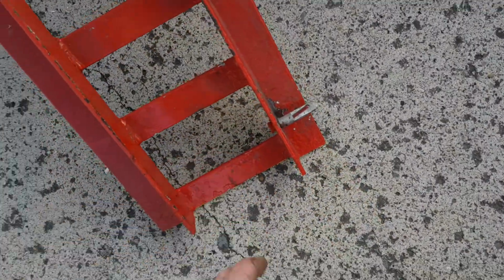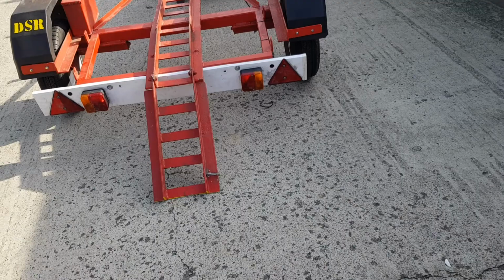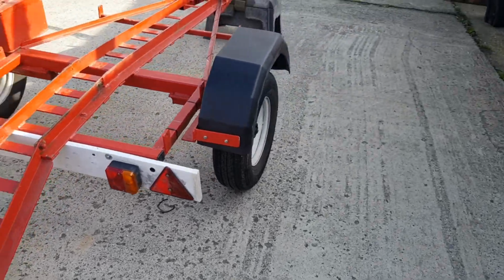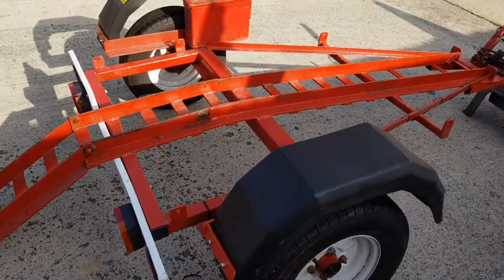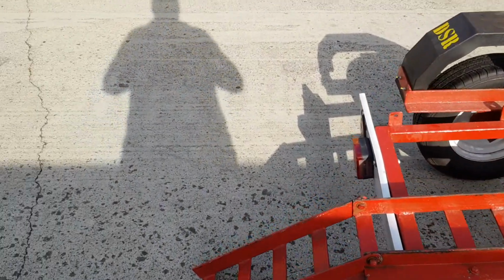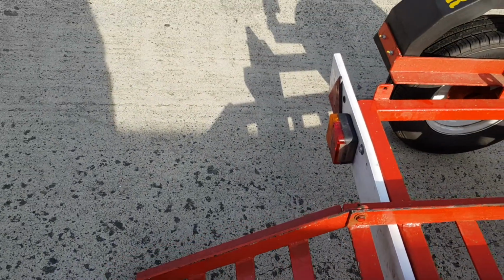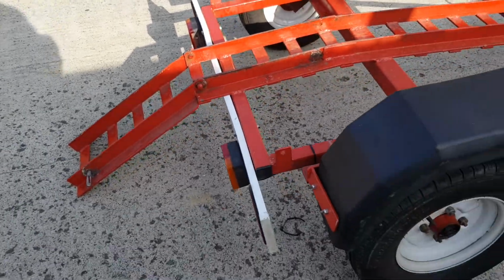We use this little ramp for the bikes, but if you're bringing up one which has got a bit lower clearance, the angle is a bit steep, so we used to just put a piece of wood underneath just to reduce the angle a bit, and then there's no problem.